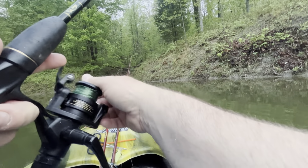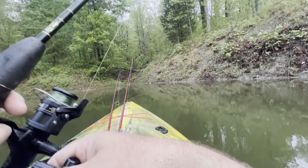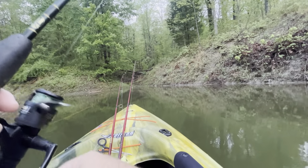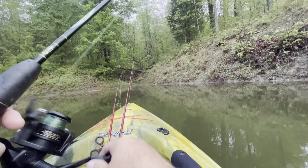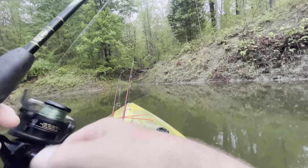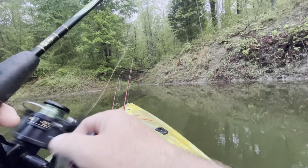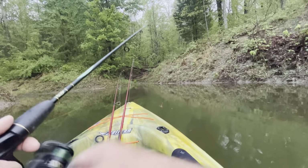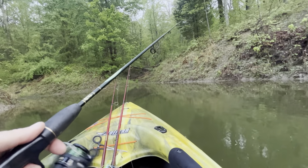I think there'd be one right up in there where that little drain comes in. Places like that little cut right there, and there's a little ravine right here. There's no water running into them now, but in the springtime, if there's water trickling into those spots, that's usually a good spot to fish too, because fish like getting around that kind of stuff. But this one doesn't have any water running into it. Anytime you hear running water coming into a lake, throw your lure over there where it comes in, because usually you'll catch one.